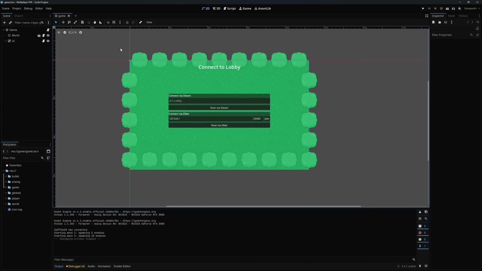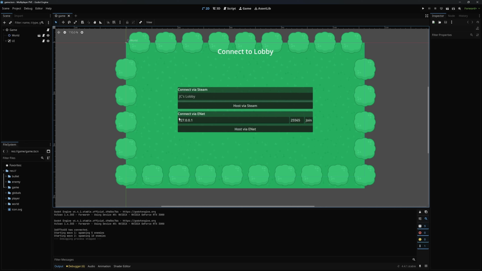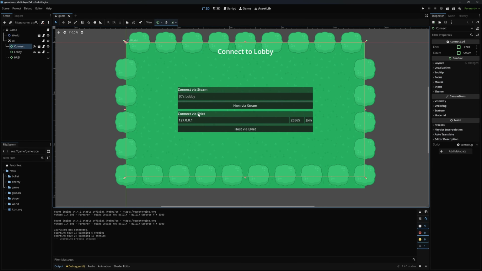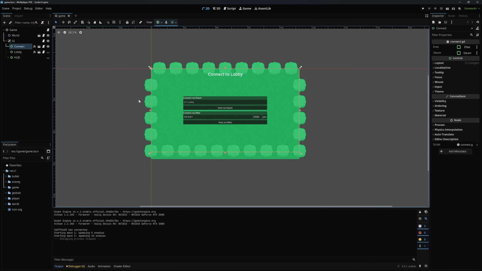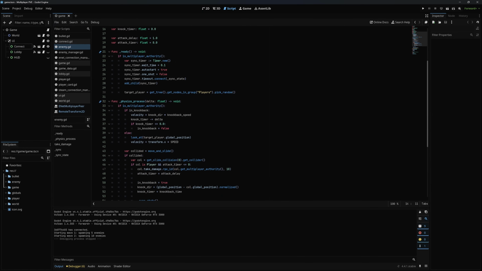So I will make a tutorial on how to use VMware and Ubuntu to test out the game. So that's really the main reason why this connect via ENet option exists, is because it's kind of a pain to test the Steam. But the good news is that you barely ever have to test it on Steam, because after you get the connection made, the rest of the code stays the same.